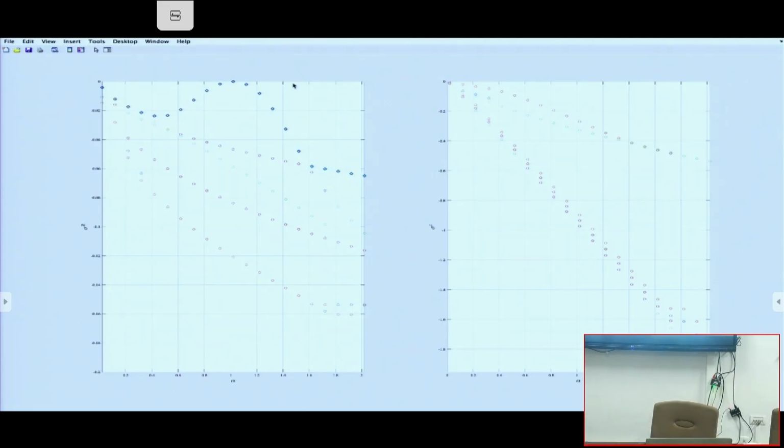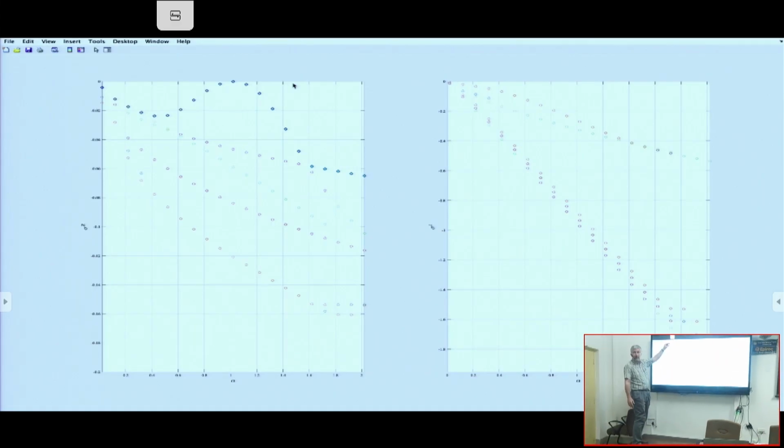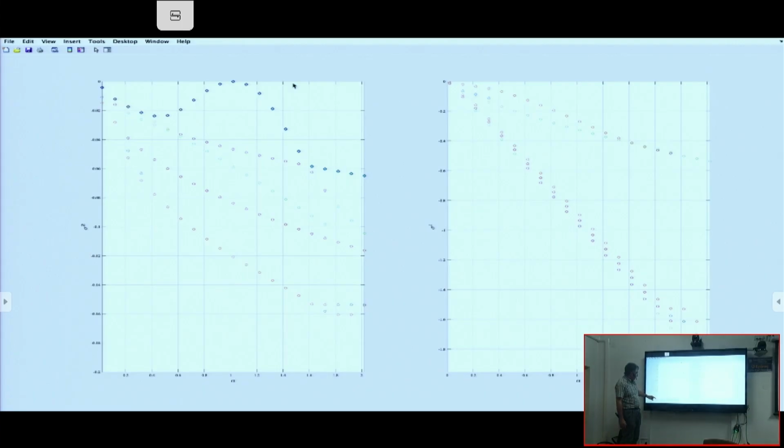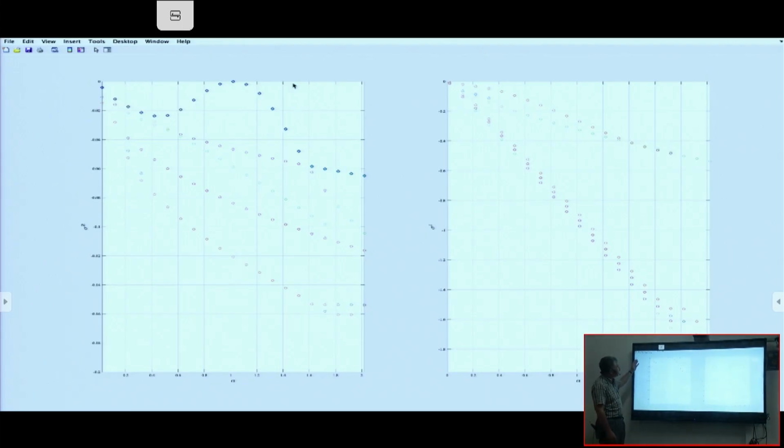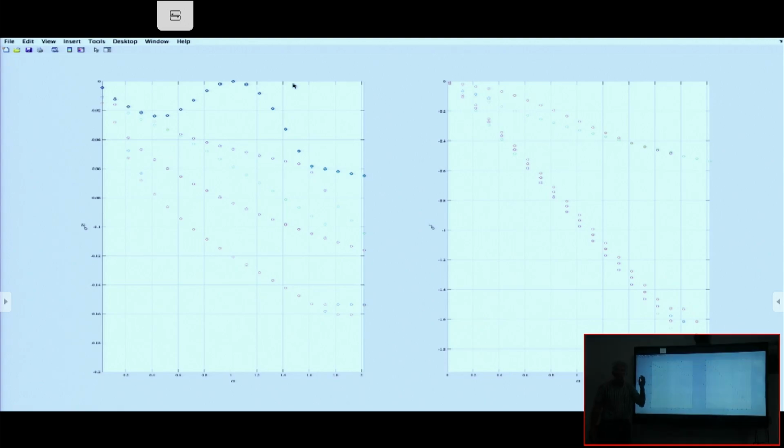I compute them, and obviously I'm interested only in the ones which are close to 0 or above 0. So I choose my plotting range close to 0. You see that the top one is 0, and the lower edge I chose as minus 0.2. You can see that eigenvalues do exist. This is just the real part of the eigenvalues, but they also have imaginary parts. So eigenvalues are complex, which means the solution is oscillatory. It not only grows, but also oscillates. These are the frequencies of oscillations, and these are growth rates.